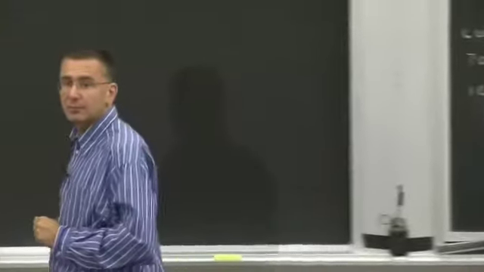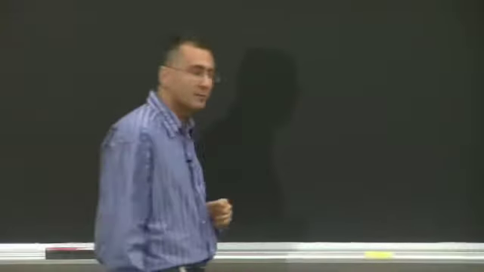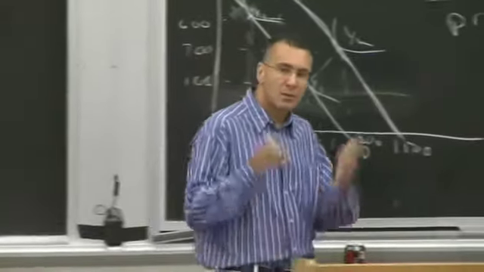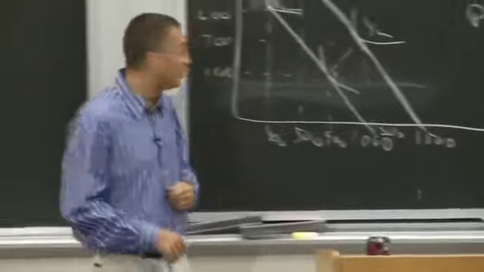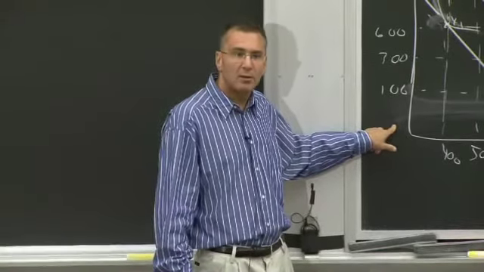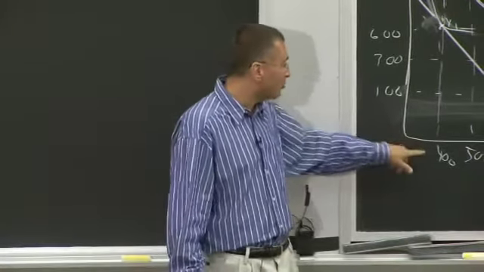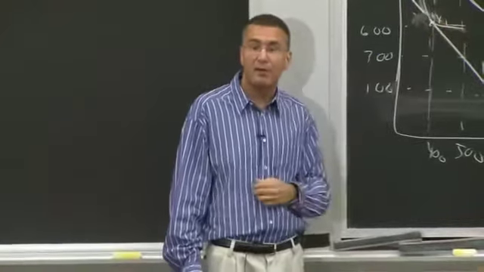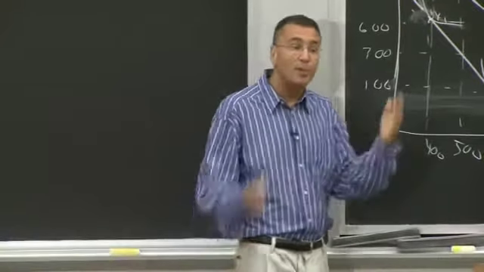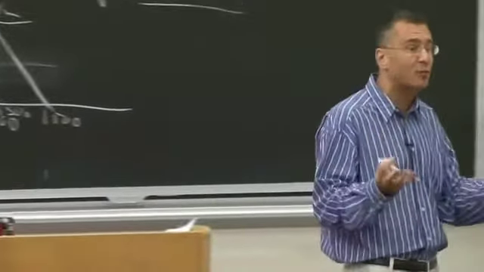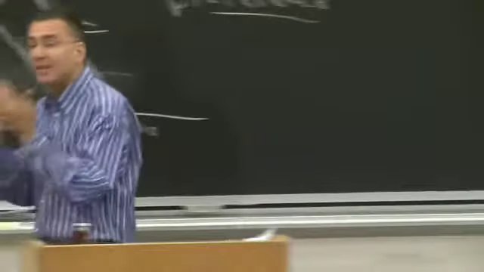Yeah? Probably because the government doesn't trust people to spend it on what they actually need, and that'll just lead to more poverty if people are wasting it on things they don't need. Or to put it more succinctly, what if this axis was not labeled other goods but labeled cocaine? OK? Then we might be sad that you took the whole $500 and spent it on cocaine. We might want you to take that $500 and spend it on food. OK? So it's paternalism. The reason we give the guys food stamps instead of cash is we don't trust them with the cash. If we trusted people with the cash, there'd be no reason not to give them the cash.